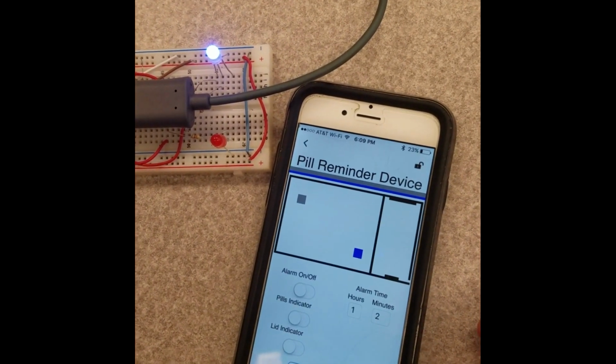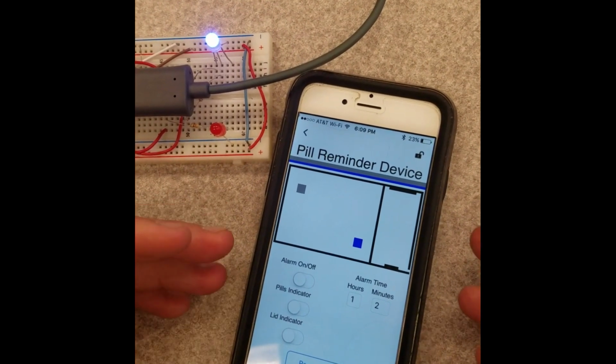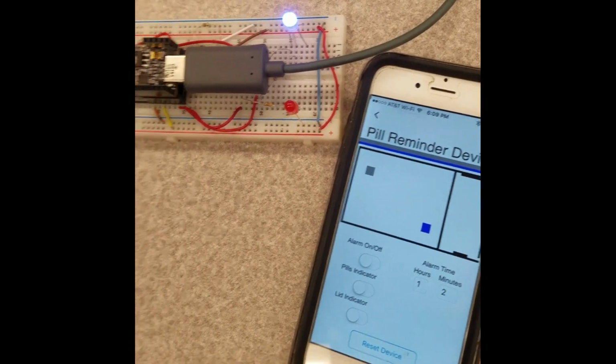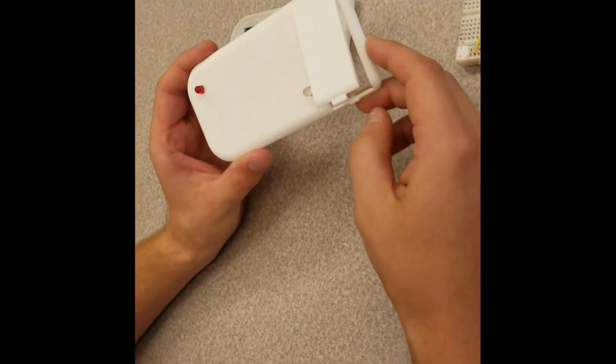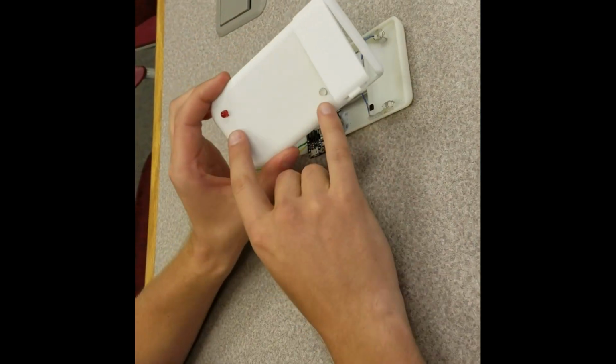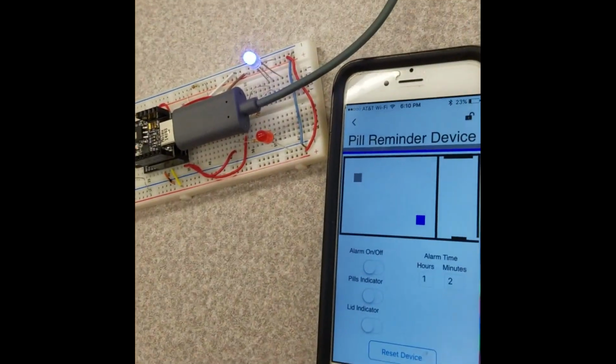You see your UI. That represents or shows the different states that the device is in. So the screen represents the top of the device. So here's your compartment for the pills, and here's the 2 LEDs which are shown on the screen as well. And this is still a work in progress. We're working on getting all this together. Should be done fairly soon.